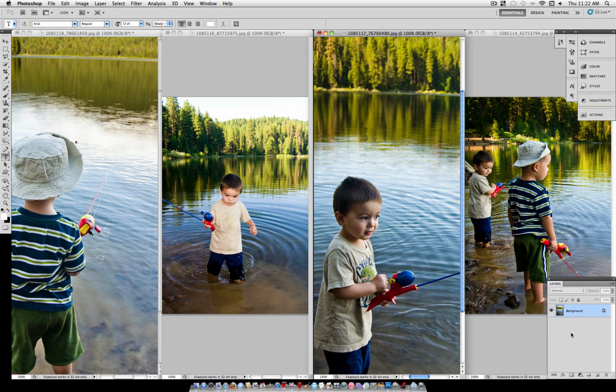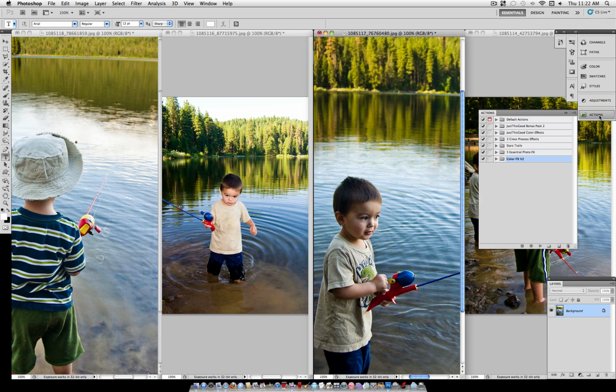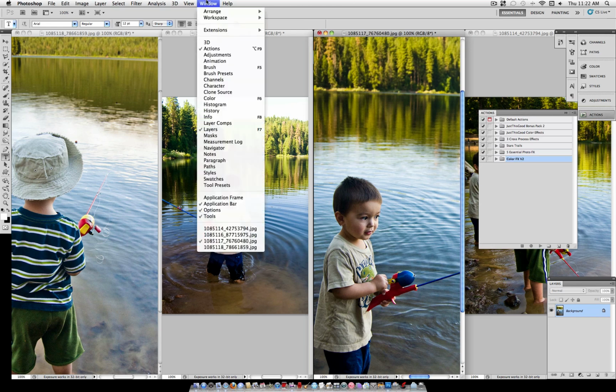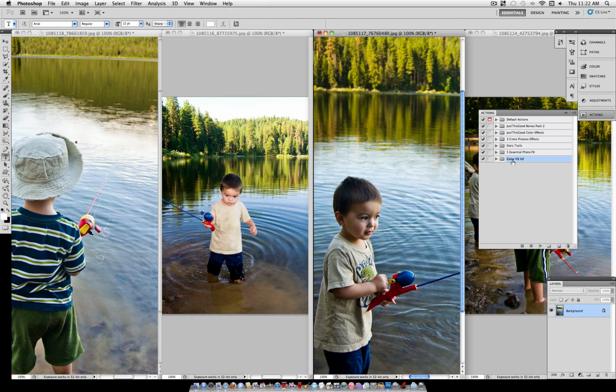Have you ever wanted to apply an effect over a whole group of photos without having to individually edit and save each photo? Well, Photoshop has a few tools to help you automate this process a little bit. And the first thing we want to do to get on our way to batch processing is create a new action. So if you go over to your adjustments panel, you should see actions somewhere here. It's a box with a triangle in it and it says actions. If you can't find it, it's also under Window, Actions.